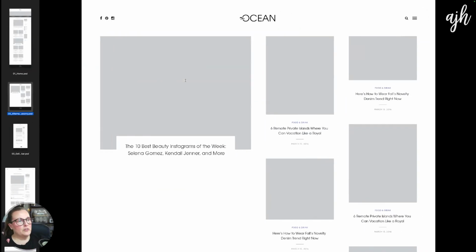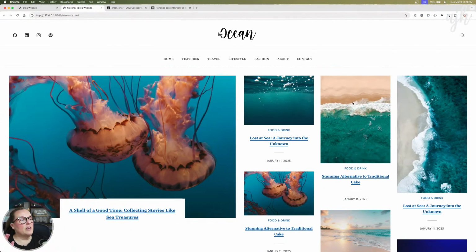I'm doing margin left auto because that puts all the margin on the left and shifts everything to the right. If you think about Flexbox and justify content space between, it takes the first item and shifts it all the way to the left, takes the last item in the row and shifts it all the way to the right, and then evenly distributes everything. It's not exactly the same here, but we get the same effect when we do margin left auto. It shifts the second item in the row to the right. So we got the effect that we wanted.